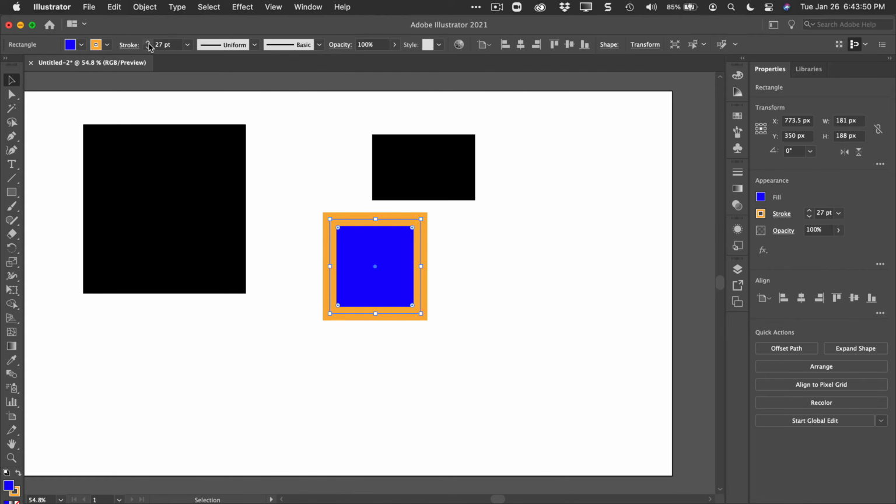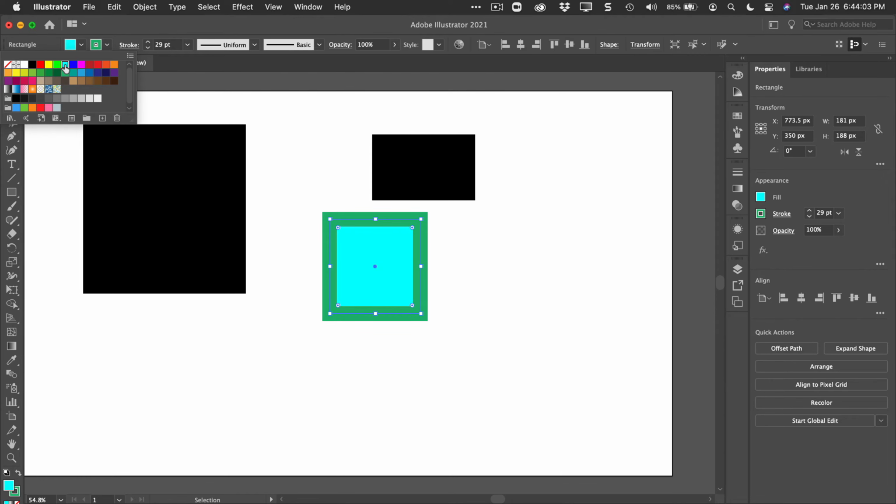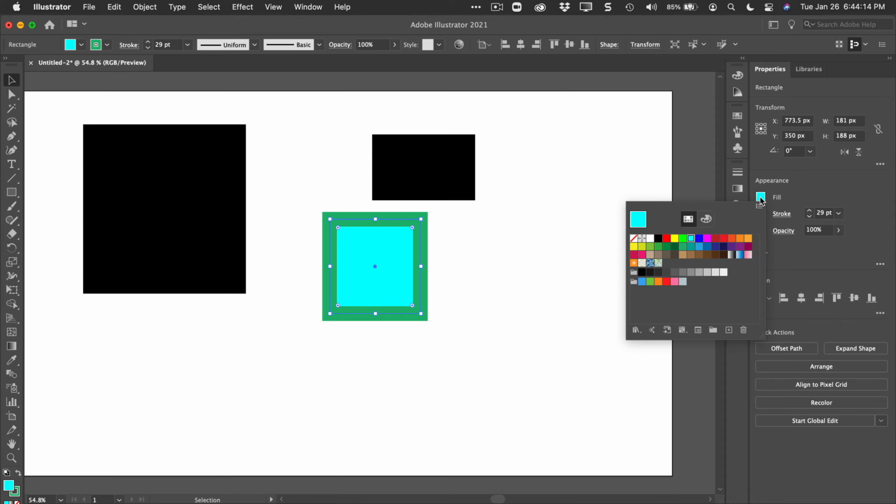So now we have a much bigger stroke or border, and now we can see that. So now when I go back in there, you can change to a different color. By default, when you click on these buttons, you're going to see the swatches panel where you can save pre-made swatches. And in this interface, they don't have a button to click to switch back and forth. When you're looking in the properties panel over here on the right, they have a nice little button to switch back and forth between your color mixer and your pre-made colors.